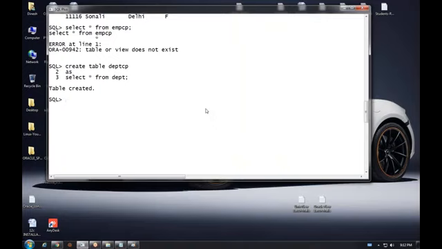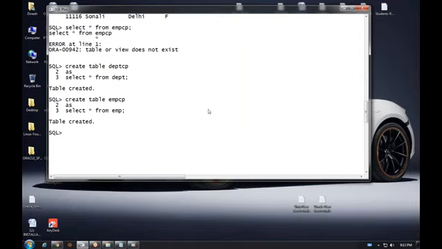That's why I am creating an employee table copy and a department table copy. That's all. Now, another one. Create table EMP-CP as select star from EMP. So the same data is copied into EMP-CP.